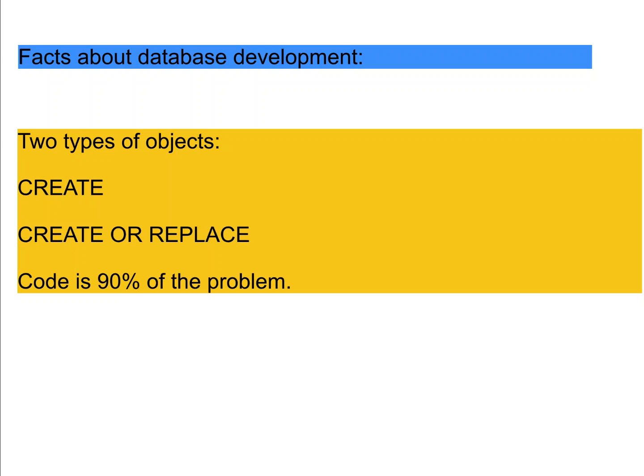In our project, we try to automate the code piece, and we try to semi-automate the table piece, the hard object piece. So what I'm going to show you pretty much solves the problem related to packages. It's a semi-automatic solution for tables and table definitions. But in our experience, it's been good enough, because code is 90% of the problem. And we are engineers, right? If I can eliminate 90% of the problem, that's excellent. That's a huge improvement.